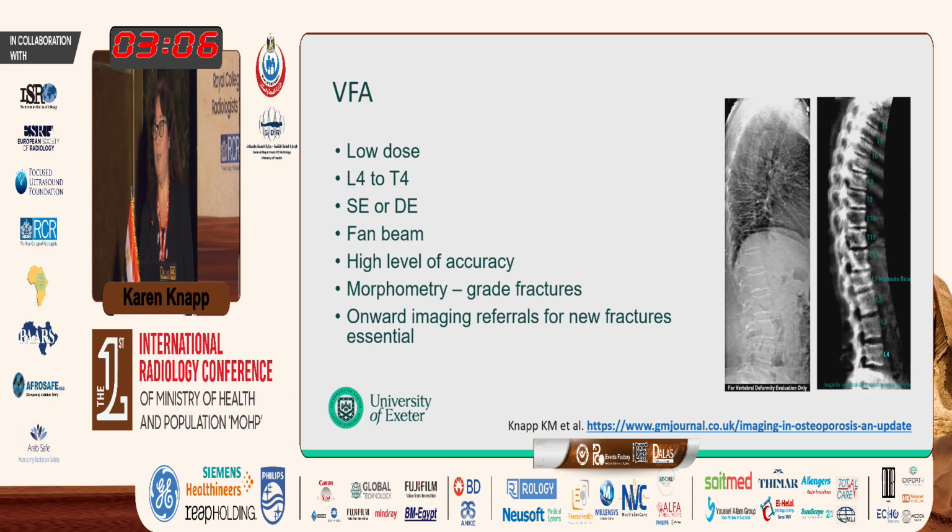It's really important that we do pick up patients who have vertebral fractures, because we know they're an incredibly strong predictor for future fractures, both hip and vertebral fractures. And once a patient has 3 or more vertebral fractures, they have a 23-fold increased risk of having further vertebral fractures. And we know there's excess mortality as well as morbidity associated with vertebral fragility fractures. It's really important in the UK that we do onward imaging to characterise the fracture and make sure that it's due to osteoporosis and not due to metastatic disease, for example.